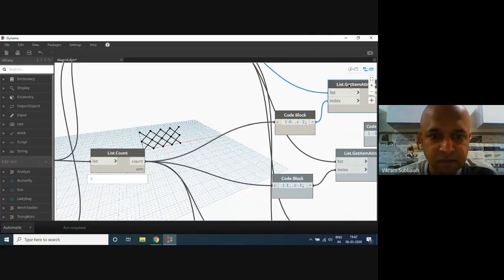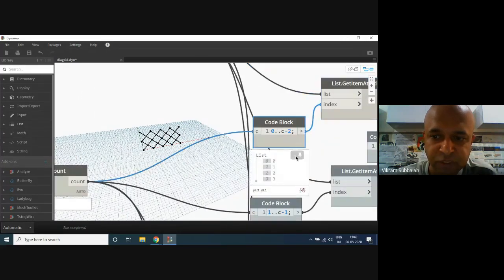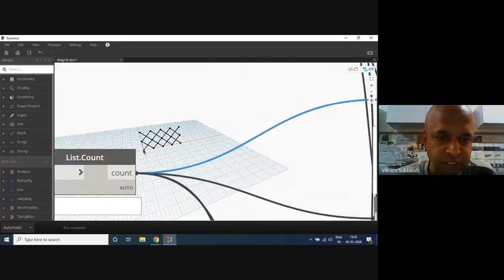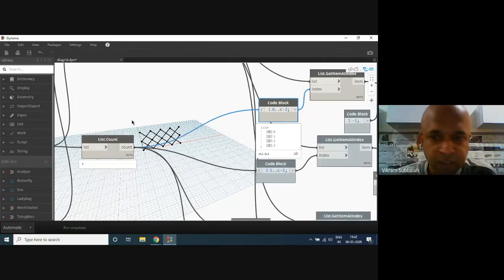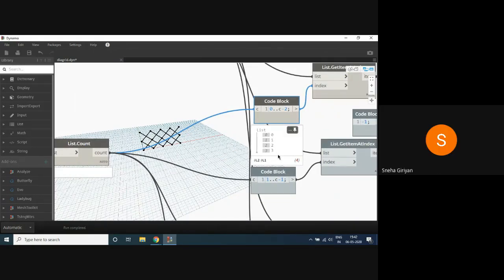The first step to get that is we go here and take 0 to c minus 2, which means we're taking index 0 to index 3, because we're going from 0, 1, 2, 3. All our start points end at this. Here there is no start point to any line. So that is why we've taken 0 to 3. Got it.